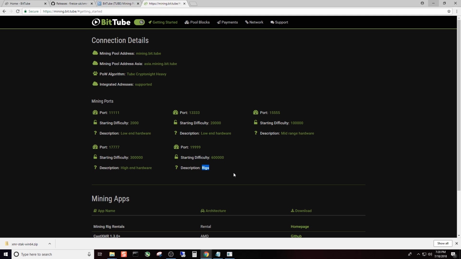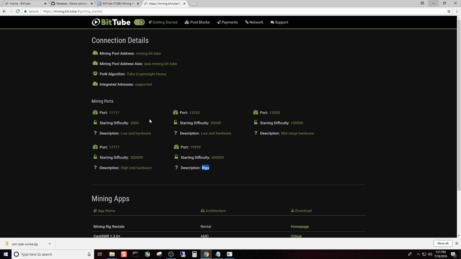Okay? So for my example, I'm going to put in port 17777, and that's, again, just for 2 NVIDIA cards. If the starting difficulty is too high, and I'm not able to find a block, which I'll explain in just a moment, I can stop the miner and go and reconfigure the port if I need to.